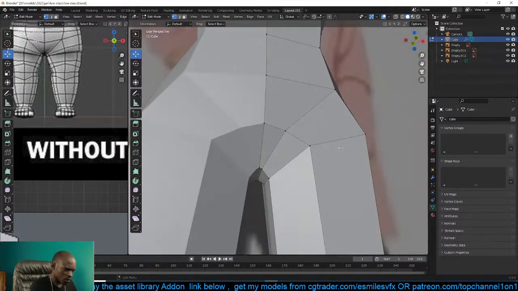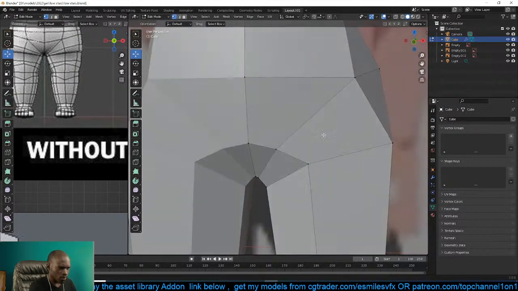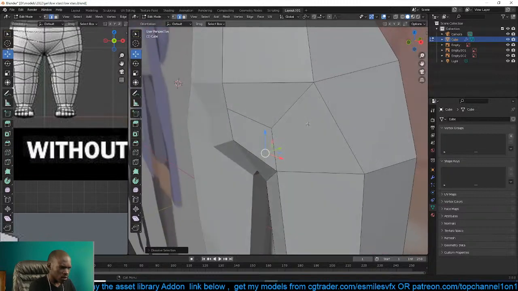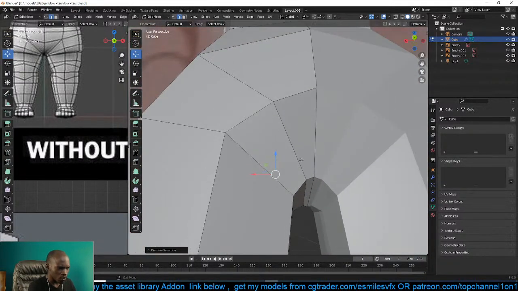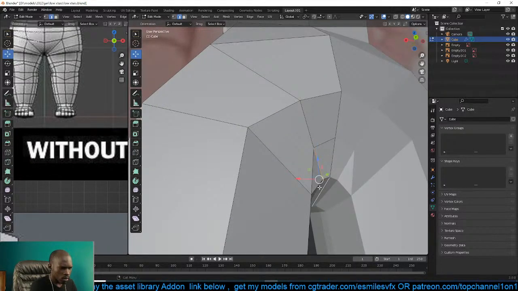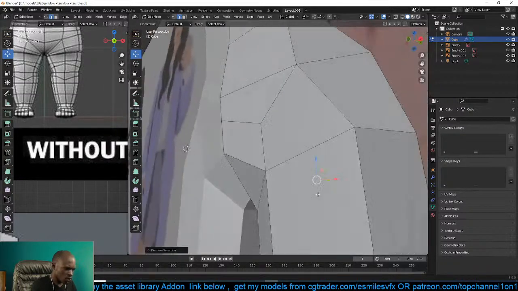Let me see, do I need, I don't think I need this loop to go all the way, so I think I'm just going to add a loop cut here and here, get rid of this here, yeah, something like that. I'll do the same thing because I don't want a lot of resolution this side, so this can be the same, so I'll just do something like that, get rid of this edge loop.